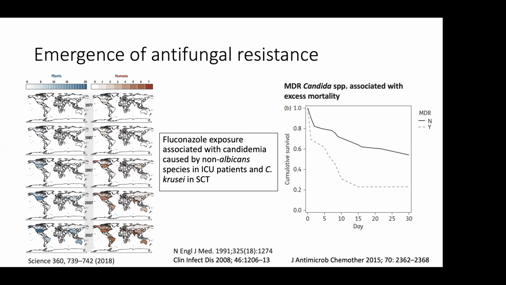We also know that on a patient level, fluconazole exposure is associated with candidemia that's caused by non-albicans species. And this has been demonstrated in non-neutropenic ICU patients and in stem cell transplantation with the detection of Candida krusei after fluconazole exposure for prophylaxis. And at least in neutropenic patients, you can see on the right in this one study, MDR Candida species isolated from blood is associated with excess mortality. So having MDR Candida in the dashed lines versus not in the solid line. So this is really a global problem and impacts on care and treatment decisions for our patients.